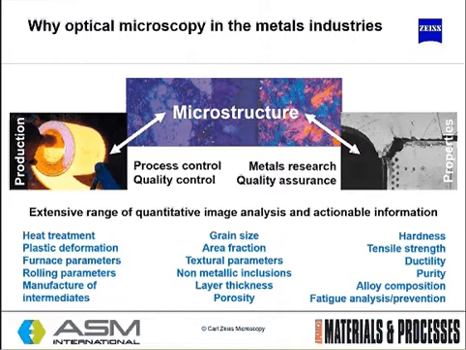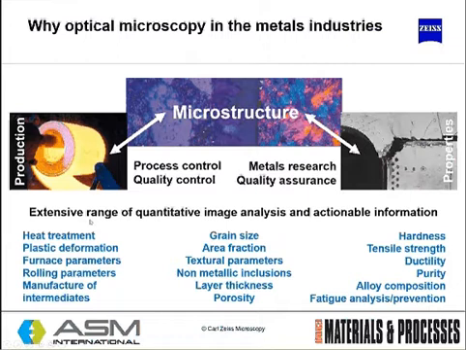Well, those parameters will determine the structural and performance of the metals themselves in terms of their hardness, their tensile strength, ductility or brittleness, purity, all determined by the alloy composition, the inclusion composition, and then to sort of close that loop, then fatigue analysis and prevention. And when a failure such as this aircraft window does occur, then to find out exactly the failure analysis in order to understand that failure.